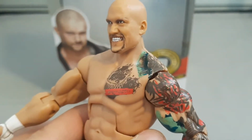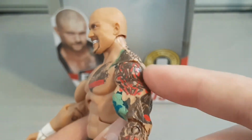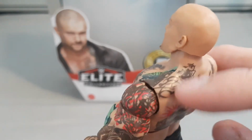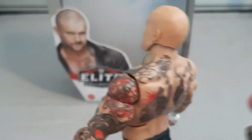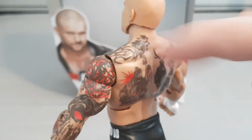And probably won't, but see that little speckle right there? A little bit of paint missing there. I didn't even notice it. I just now seen it. But he does have the full sleeve. I don't even care about that mishap right there. Back here, he does have a little shoulder right here. Kind of looks like Randy Orton. If I'm being honest, it kind of does look like the Randy Orton shoulder. Like, look at it. It kind of does. But yeah, you do have the tattoo there.